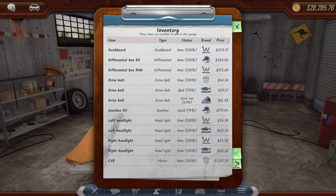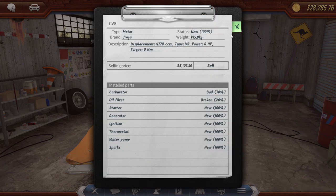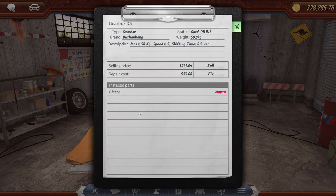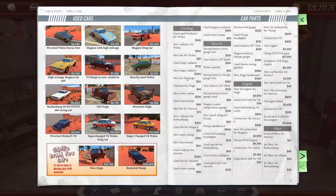Let me see. Do I have any extra engines here? Oh, I have this crap. I don't think I want this. If you put it on the XGTV, I think it was, they were saying that they burn through gas basically by the time they get to the end of the raceway, but they also go insanely fast. How about this gearbox over here? 5 speeds, shifting time 0.8 seconds, huh? Well, we can fix it up if we want to. Let's make a little money.